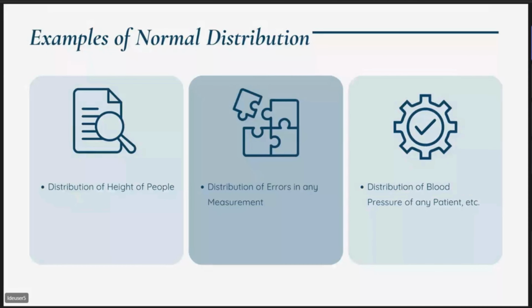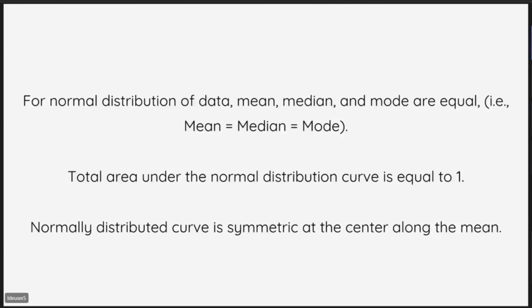So that is why I told you most of the data that we work with will typically fall under this normal distribution, right? So when do you say that data is normally distributed? Okay, when it satisfies the criteria that the mean, median, and mode are the same values. Okay, so what do you mean by mean, median, mode?